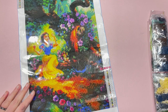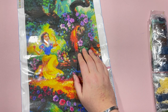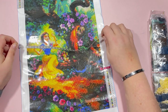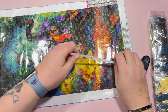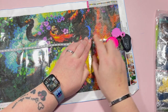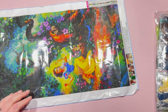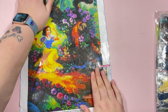We have Snow White in the forest with an apple. I'm a little concerned about how it's going to come out because it's only 30 centimeters wide — actually let me measure it — it's just under 25 centimeters. I always get concerned with the narrower ones just because of the clarity of the painting. And it's just under 45 centimeters tall, so you're losing about five centimeters either way, which is pretty normal for budget-friendly kits.